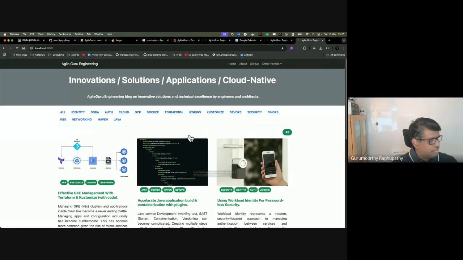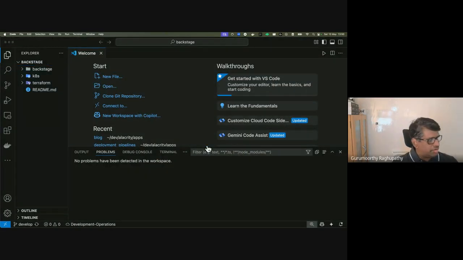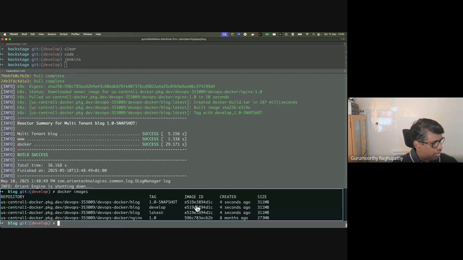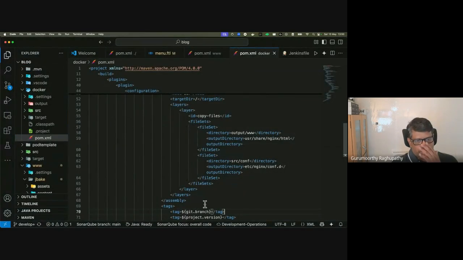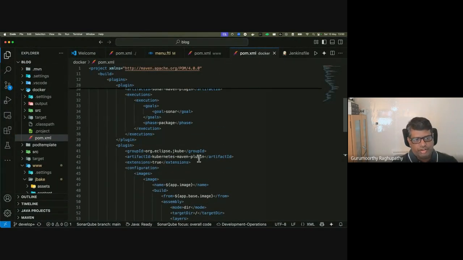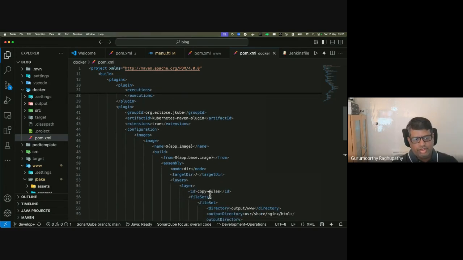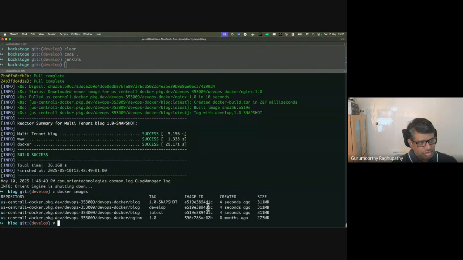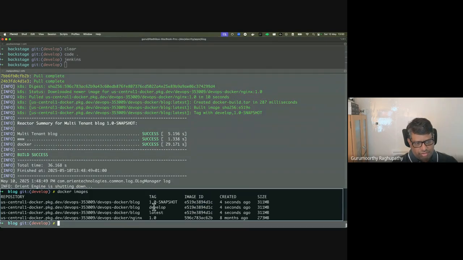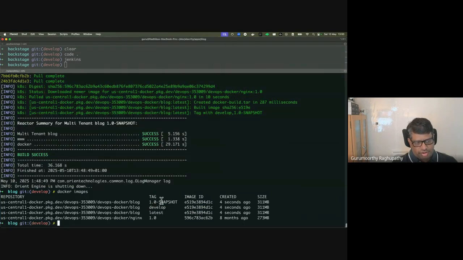Thank you. So now what has happened here is I have done the code. Here I use a plugin called Kubernetes Maven plugin, which will go and create the image. As creation happens, you see the same image is with the development branch, latest, and this one.